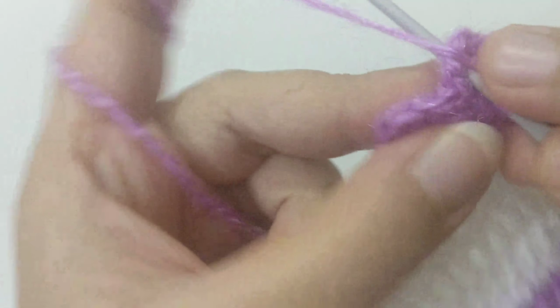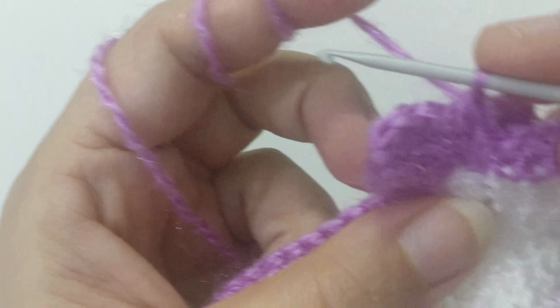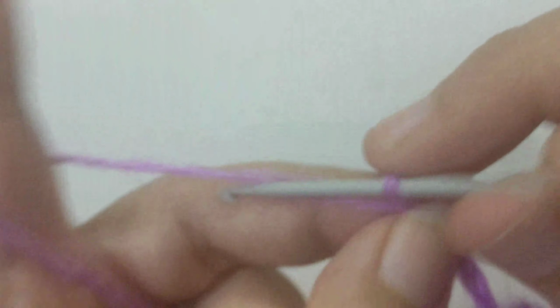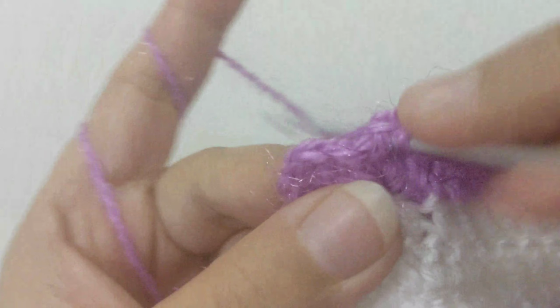Now we have to reach this point with slip stitch. Chain 1, 2, 3, 4, 5, 6, 7, 8. Join here with slip stitch again.